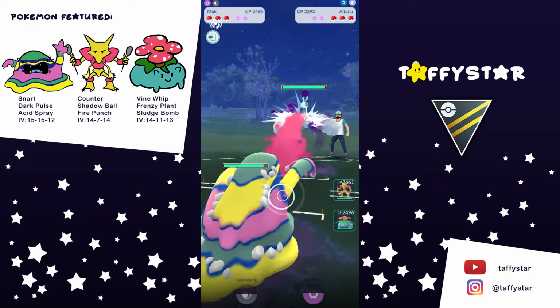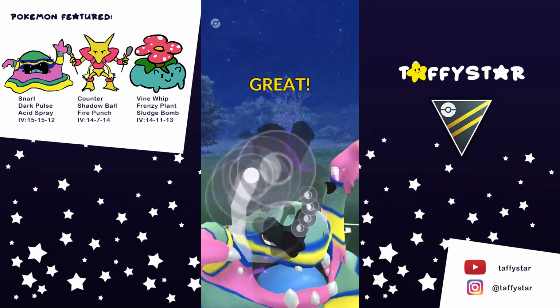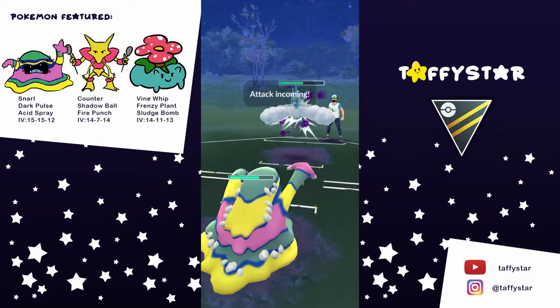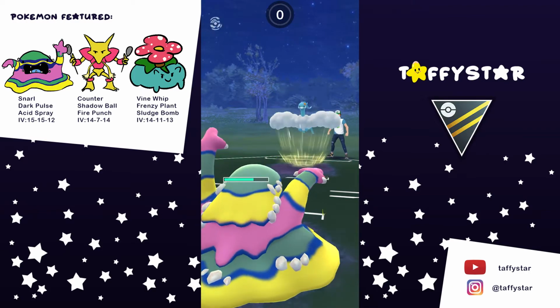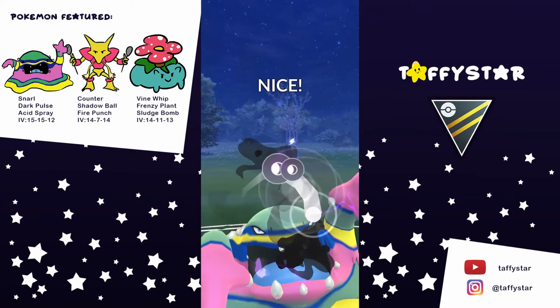First, of course, I get Altaria, which actually counters my whole team, so I have to get rid of it. So my plan is to soft lose this lead, hopefully get the Altaria really low so that I could farm it down with the next Pokemon that I'm gonna come in with. So I'm just going straight Dark Pulse, and I also forgot that I had Acid Spray on this Muk. I wasn't paying attention, I didn't really care, I just went into the game.